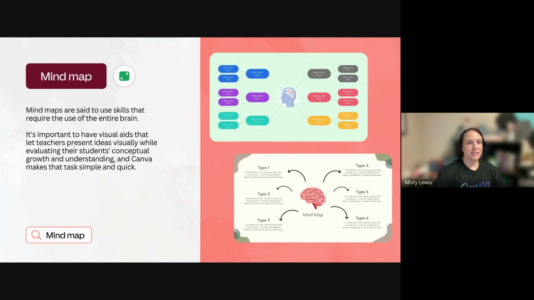Mind mapping is another way to see what your kids already know. You can create mind maps in whiteboards or any of the other Canva designs, like a presentation. And I will show you some features that will be helpful for mind maps.